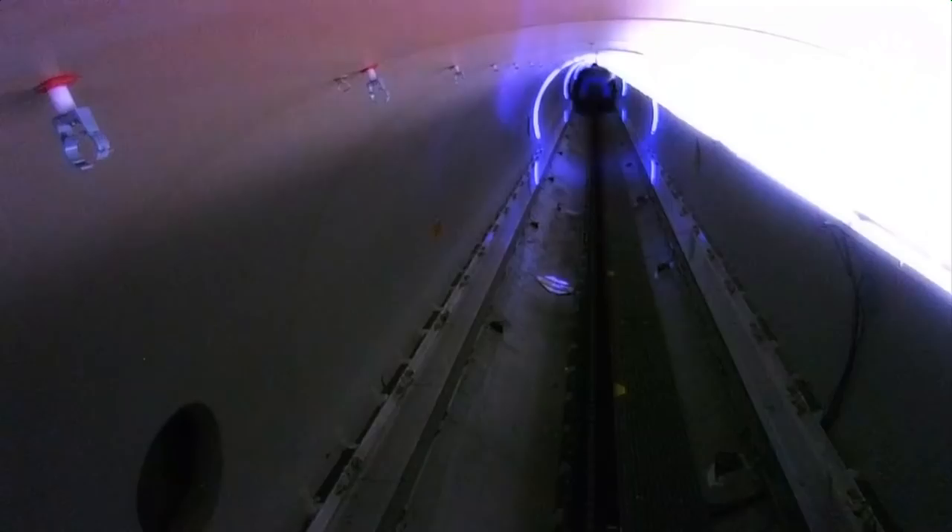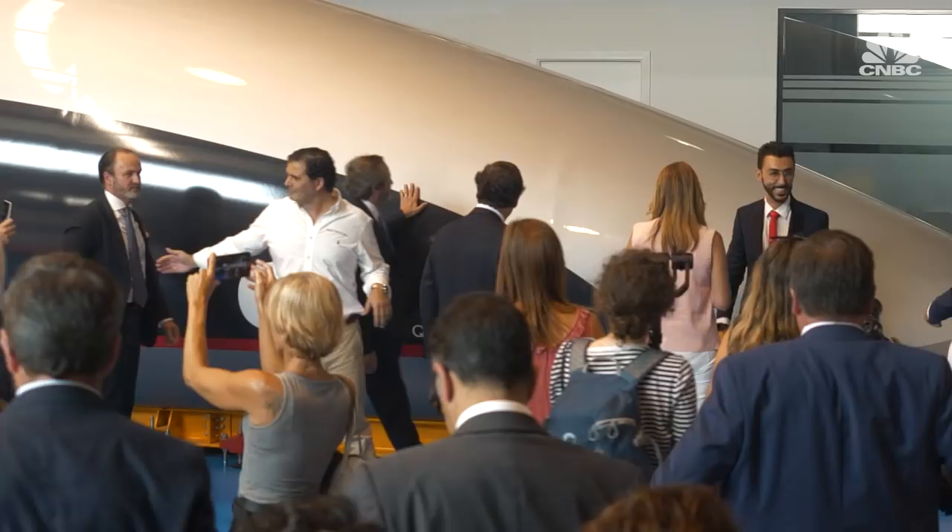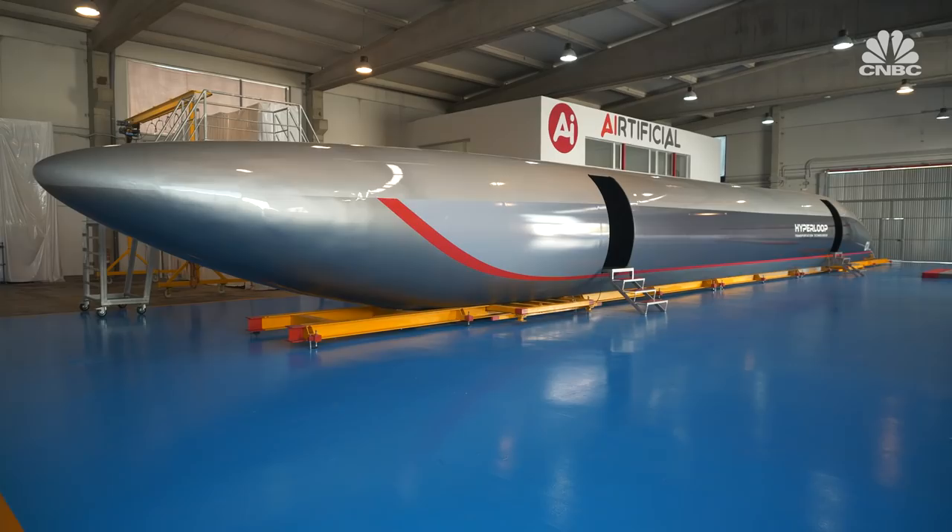For all of the hype, there are still questions about when and how exactly Hyperloop routes for passengers will get up and running. Just think of the legal and regulatory hurdles. It's going to take a little bit longer to have the final legal framework, but it's definitely much sooner than anybody would expect — three years until launch, and worldwide adoption maybe five to ten.